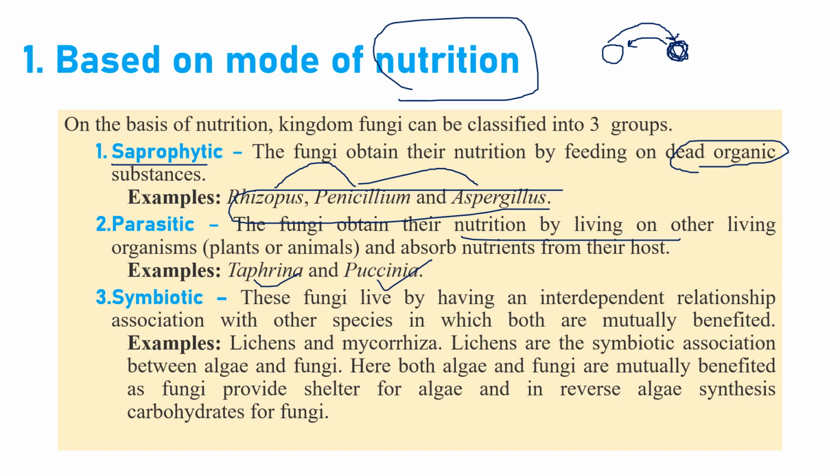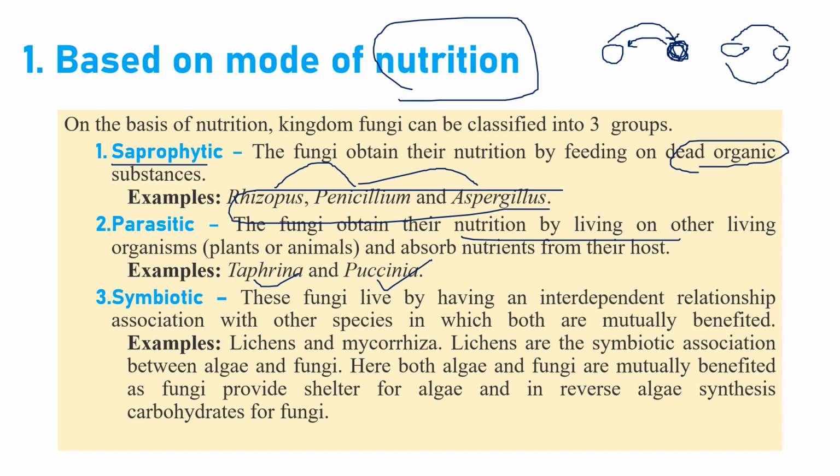Okay. Next one is symbiosis. Symbiosis means a mutual, beneficial relationship. Like, two organisms are there. You can take the example of lichens and mycorrhiza. One will provide the nutrition, another will provide shelter and all those things. Both are benefited. This one needs nutrition, that one needs shelter. So these are the examples I am telling.